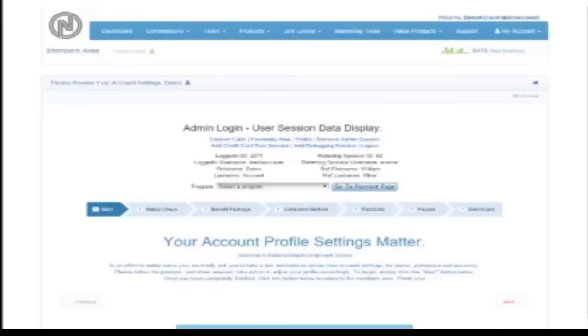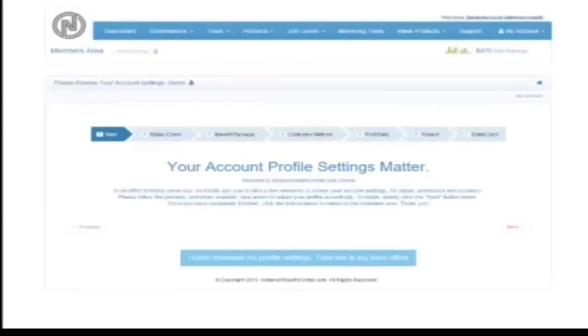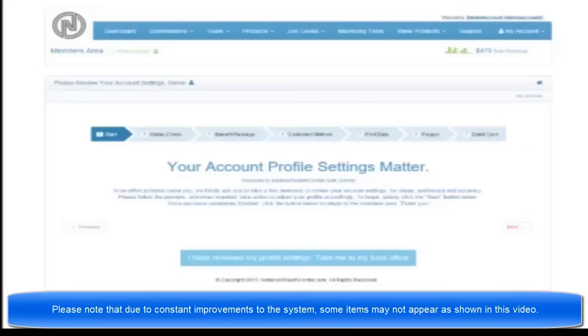So we have in here your back office. Now what I did was basically click on the front, and I was already logged in, but you would go to this section here and put in your information, and this is just a demo account. So the first thing you're going to be seeing, and this will come up periodically as the need arises, is a system that you can use to see where you're at in any given moment.